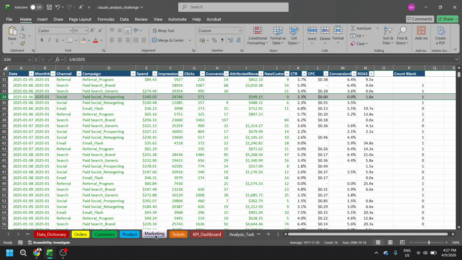A couple of quick tips to keep you organized after unhiding. Consider renaming the tab to something clear and memorable so you can spot it easily later. You can also right-click the tab and assign it a color to visually group related sheets. And don't forget to save your file once you're done, so your changes stick.